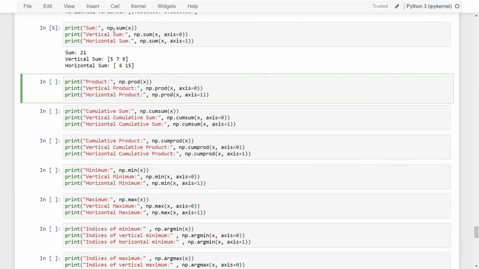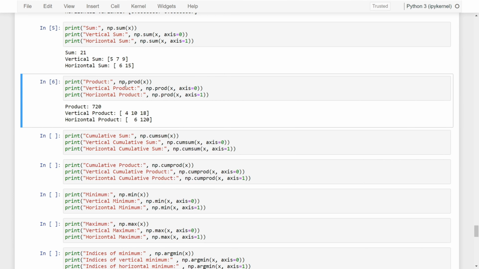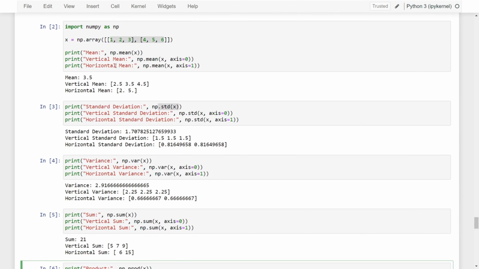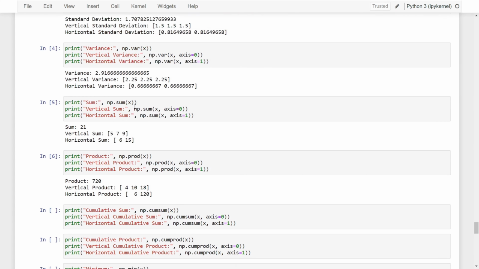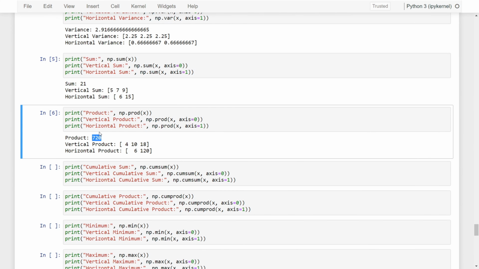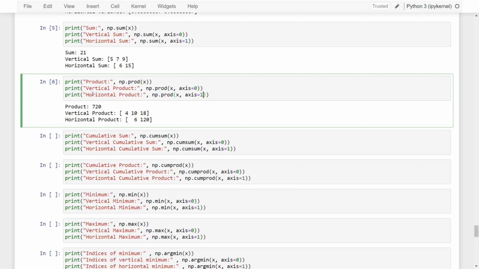For the product, again very similar: you use the product function and multiply all these elements together to get this product. And of course, you can also define axis equals 0 to get the vertical product, or axis equals 1 to get the horizontal product.